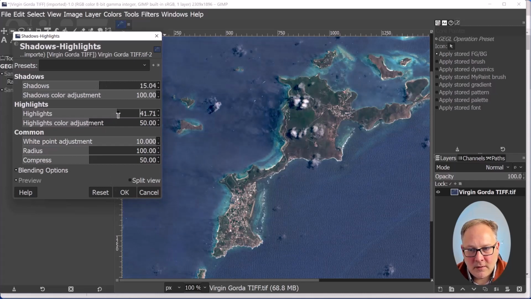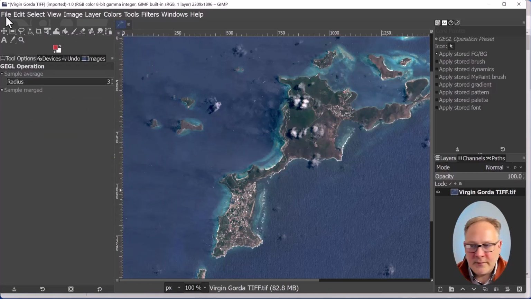So I think that's pretty good. I like the ripples in the water. I like the blues here. So hit OK there when we're done, right, and we get it the way we want.